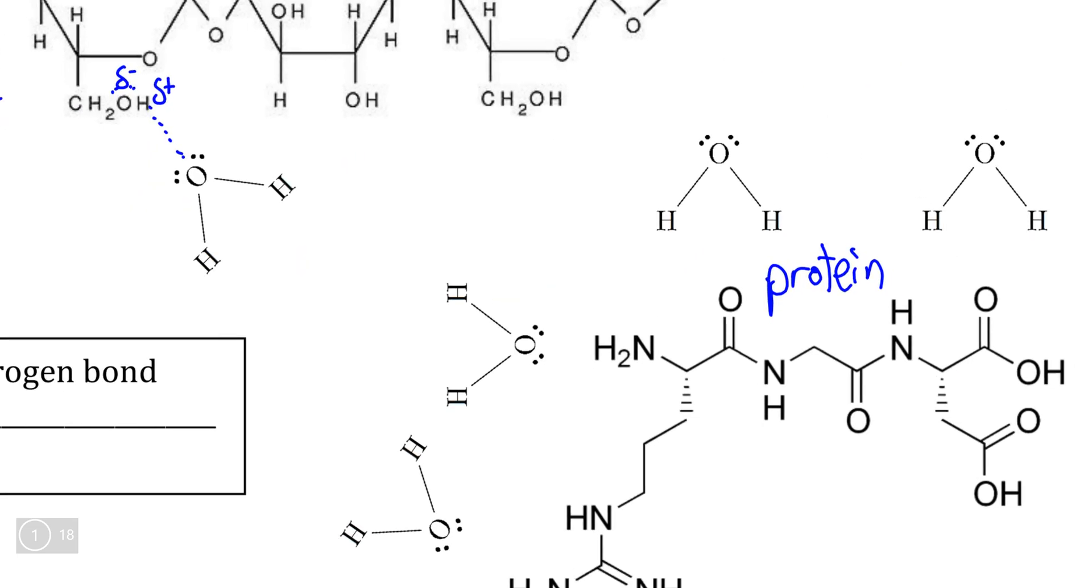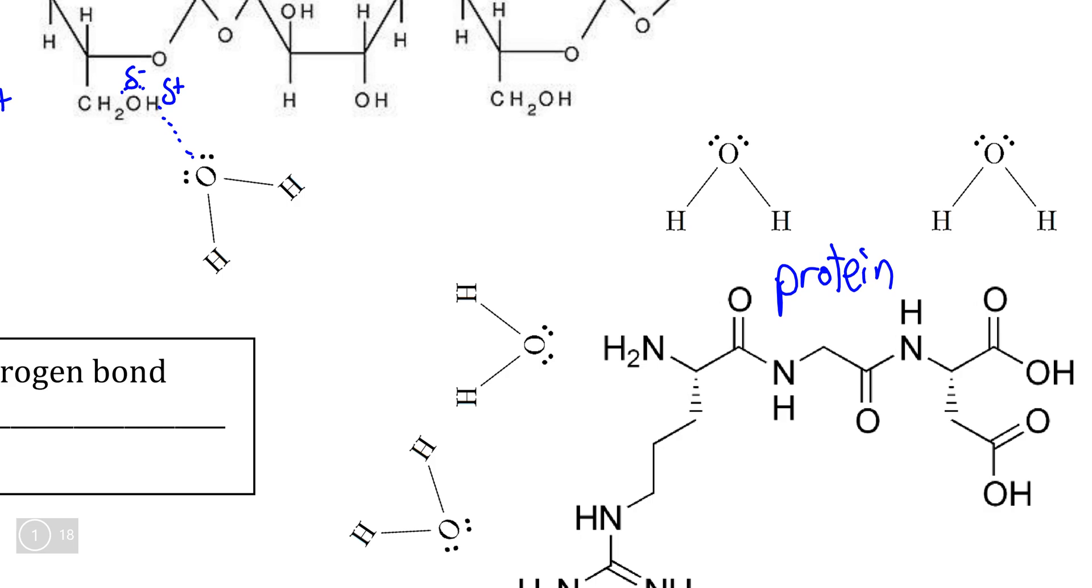Likewise, if we take a look at the structure of a protein, we see that this oxygen is bonded to a carbon, meaning that this oxygen is going to have a negative pole, again, because it having asymmetrically distributed lone pairs and a higher electronegativity than carbon.